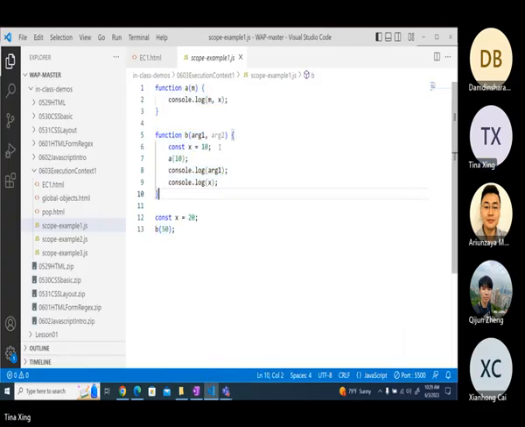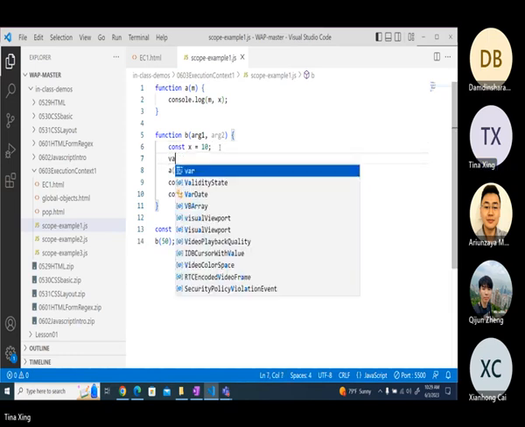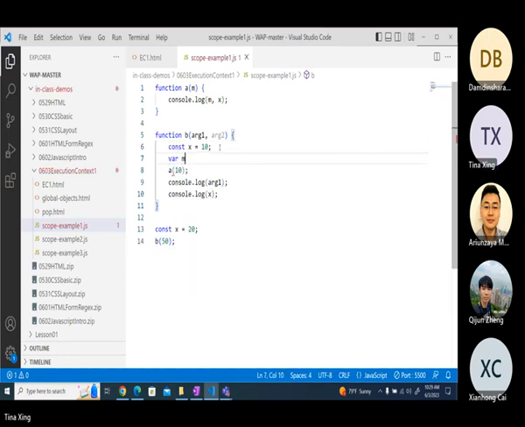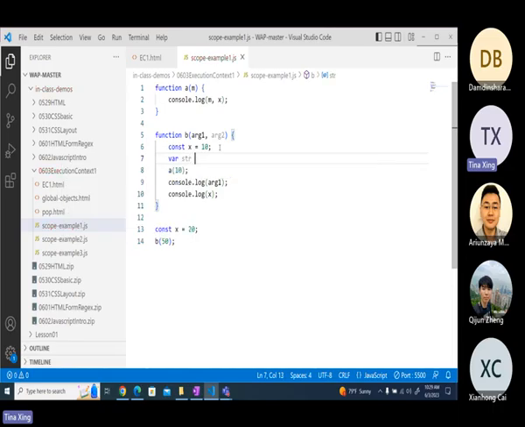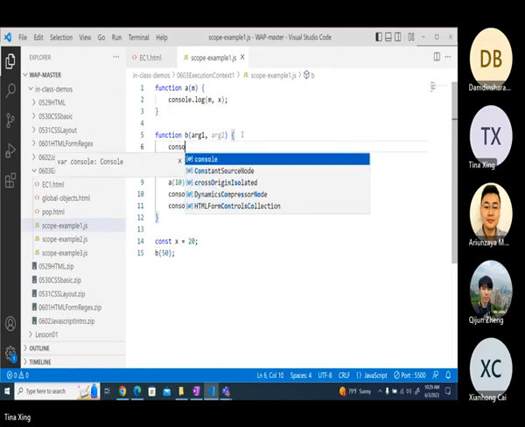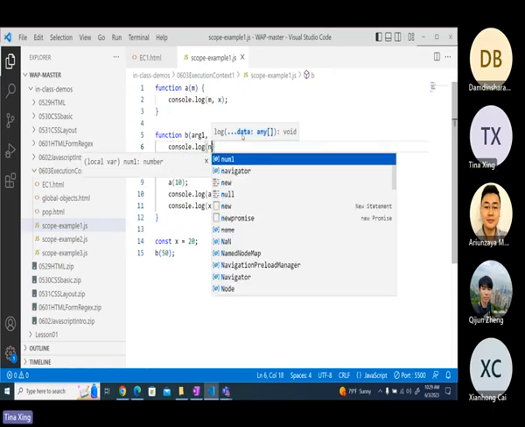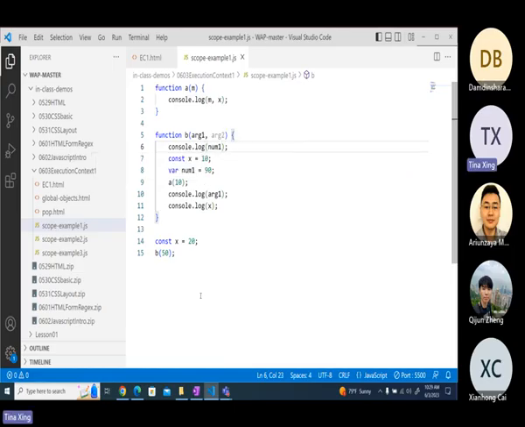Let me make it more complicated. A string, equals another string. Number 1 equals 90. Okay, this is our code.